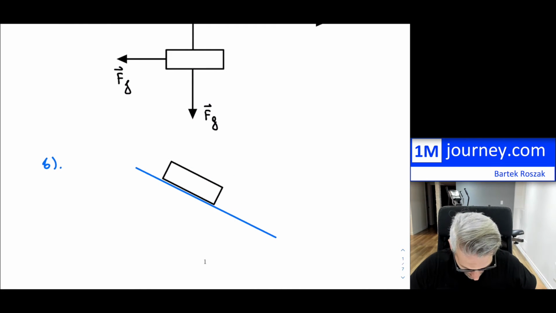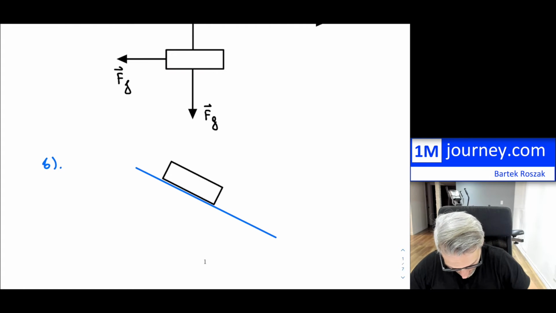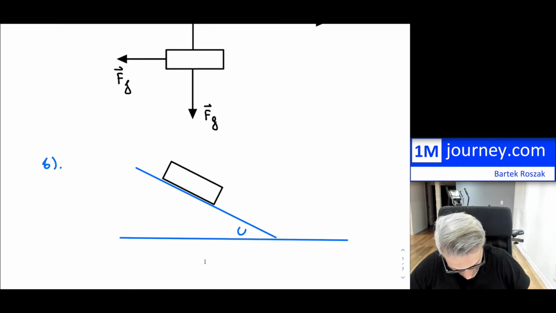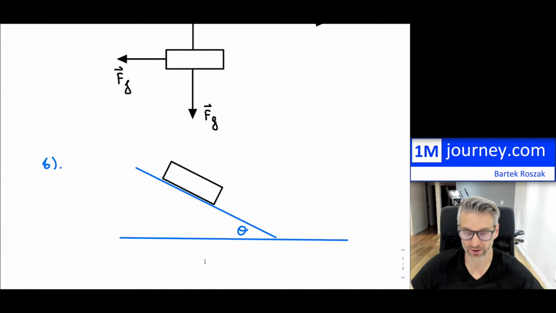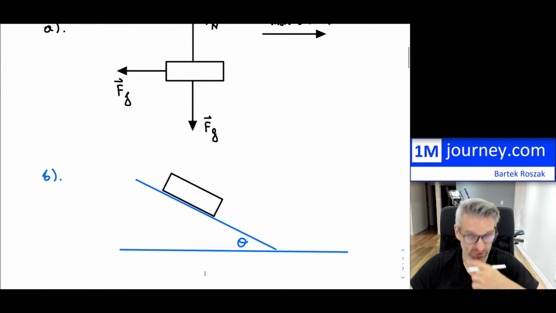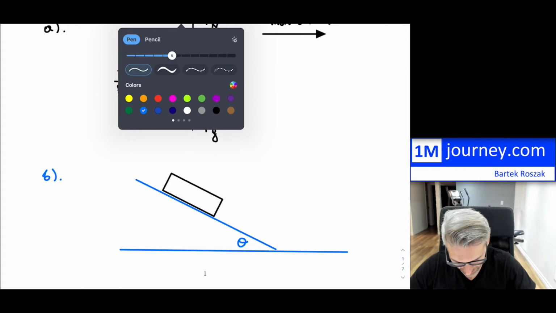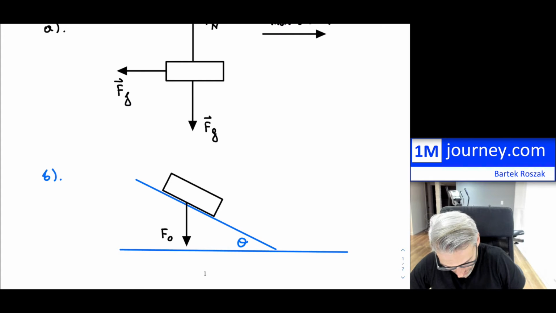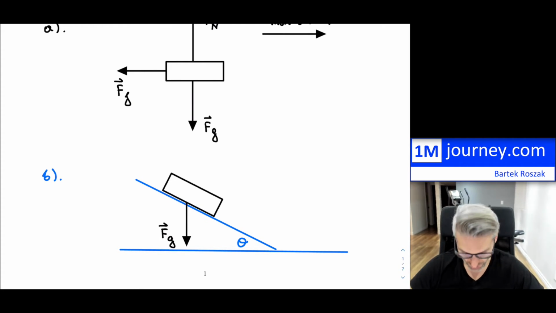So this is going to be on a surface. So here's my ramp. This would have been at some particular angle. So typically that will be given. In this case, they're only asking for a free body diagram. So I guess we don't really need that angle per se. So now, what are going to be all of the different forces that are present? So again, you will start with the force of gravity. So if you knew what the actual box weight was, or maybe mass, then you can find out what that force of gravity is.